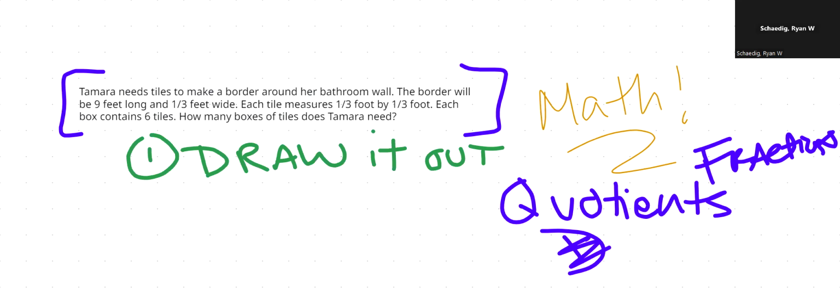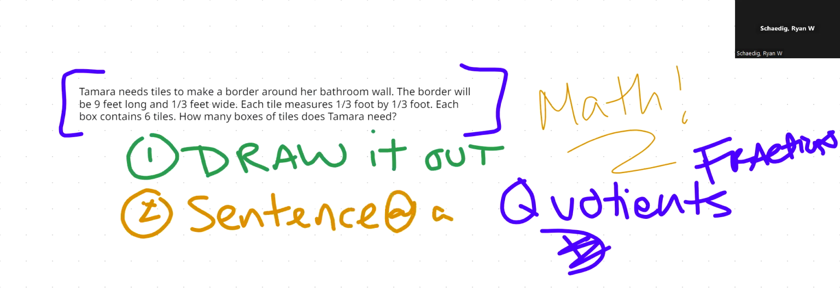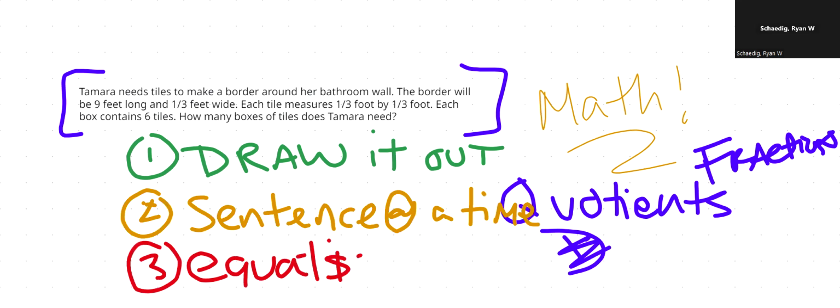And while you do that, maybe this is the first step, but I'm gonna call it the second step, is really do it a sentence at a time. And then from there, I think that's where you could start to set up some equations, or well, I guess drawing it out as the models. Oh boy, what a morning. Equations. Let's try that again. That's where you're doing some equations to help you make sense of the math that's going on. So let's just play with that. Like I said, one sentence at a time as we draw it out.